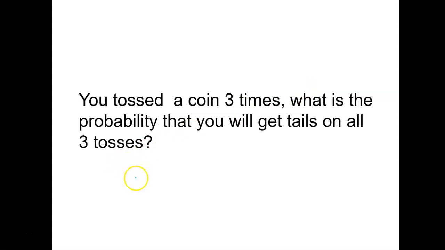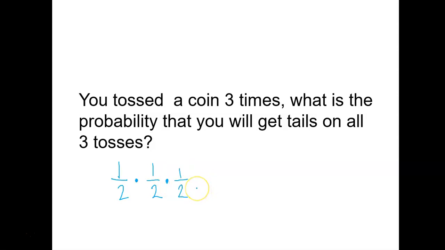So first of all, we need to think about this. Would this be dependent or independent? These events would be independent because each toss will not be affected by the one before it. The probability of each toss is still 1 out of 2 each time. So on the first toss, the probability of getting a tail is 1 out of 2. And the multiplication rule says that I'm just going to multiply these probabilities together. The probability of the second toss would just be 1 out of 2. And the probability of the third toss would be 1 out of 2.